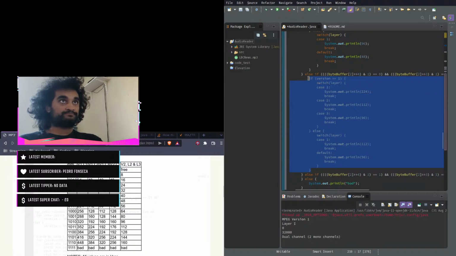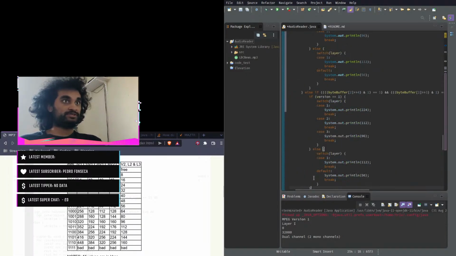Okay. I have no idea how many lines this file is now. I know it's a shit ton. 256. 128. 112. 128. And then 64.